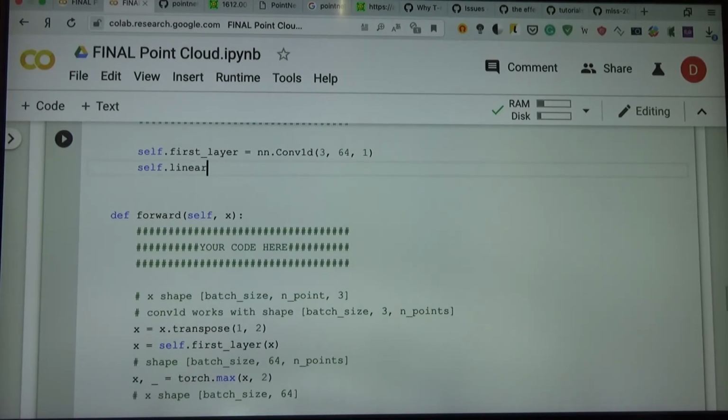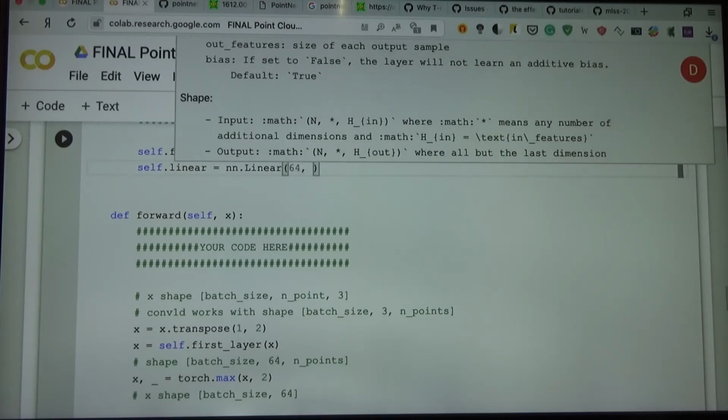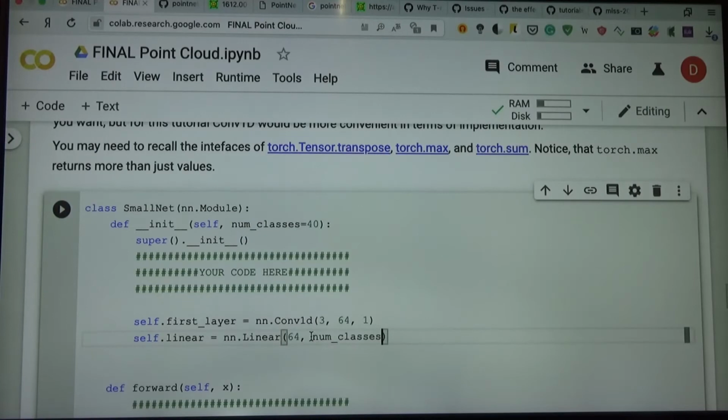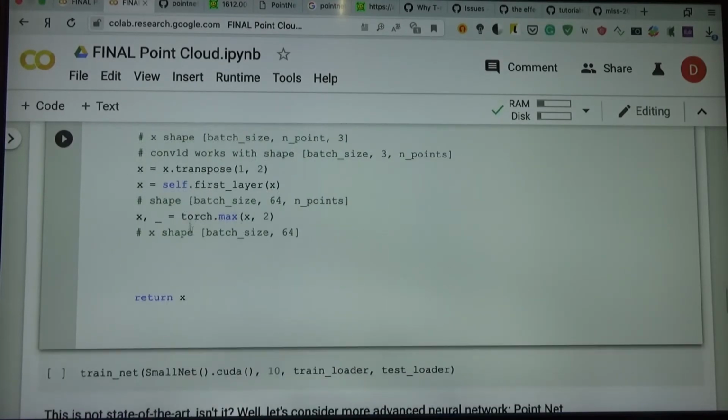It's exactly max pooling, but the idea is that we get rid of the points dimension. So we don't depend on the number of points, and we don't depend on their order. And we could obtain one single vector for a point cloud.